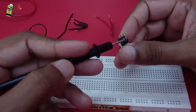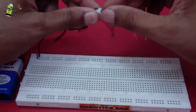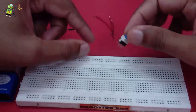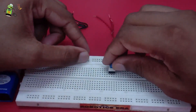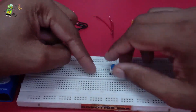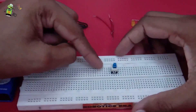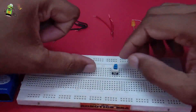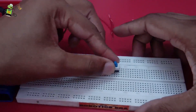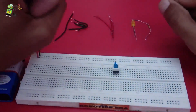Now how do we insert this switch? If you insert it directly, these three terminals are not connected to those terminals, meaning we cannot connect the switch this way. If you connect it such that all three terminals are in a single line, this will make the switch not work properly. So whenever we connect it, we have to orient the switch so that these three terminals are in different columns.